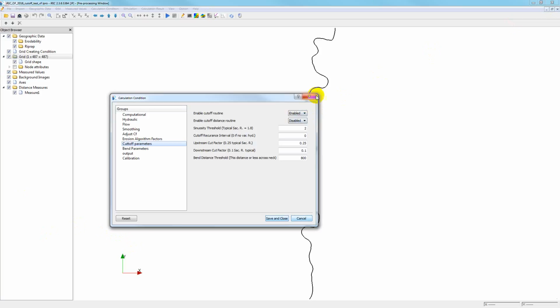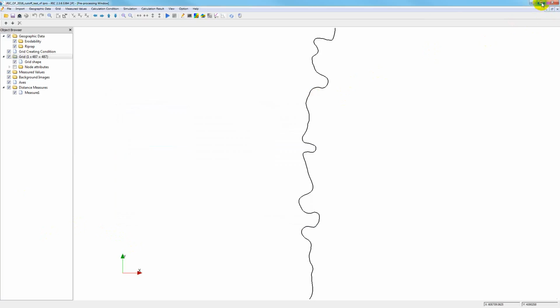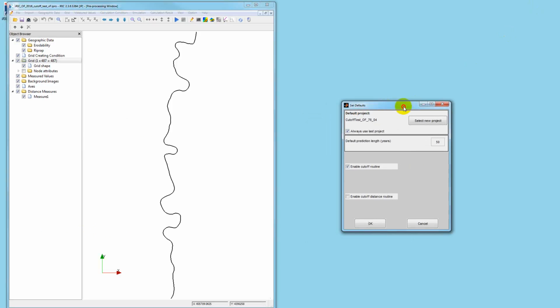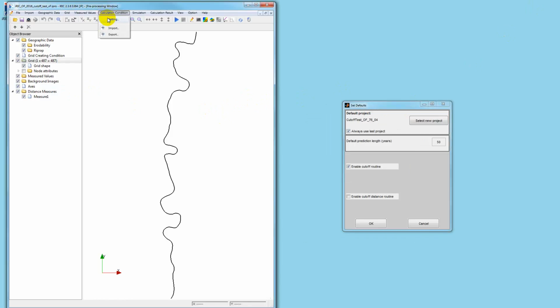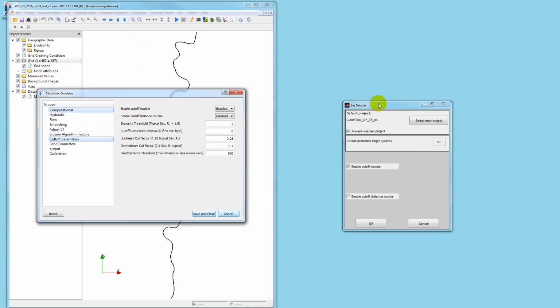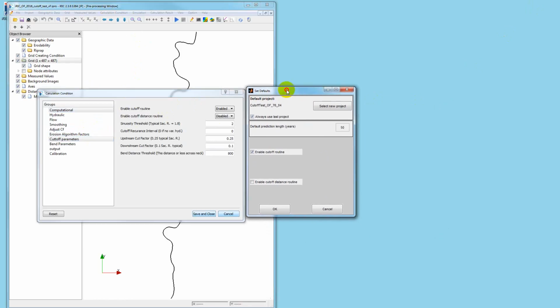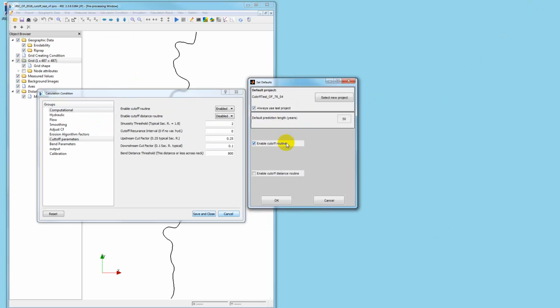Let's see if I can do something a little better. Okay, I'm going to show this over here and show this part on screen. Go back to settings, cutoff parameters. You'll see that enabled cutoff routine, enabled cutoff routine, enabled cutoff distance routine, disabled, disabled. We don't have that going.